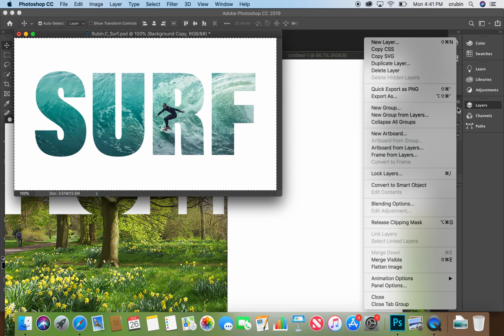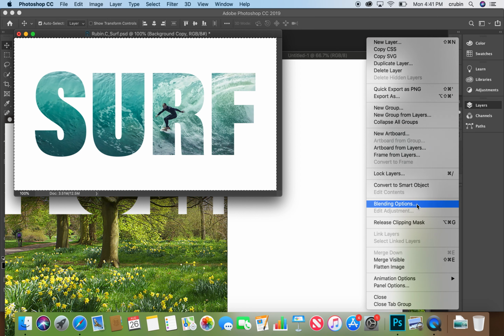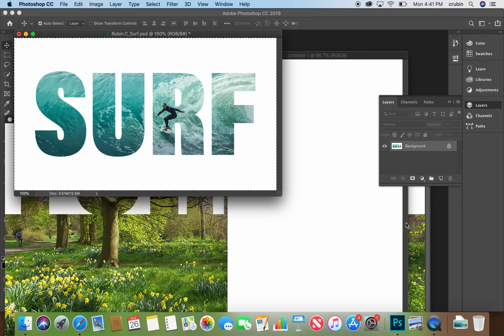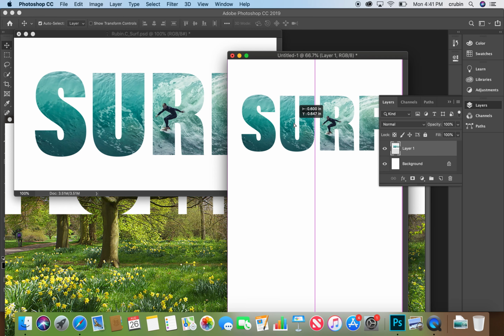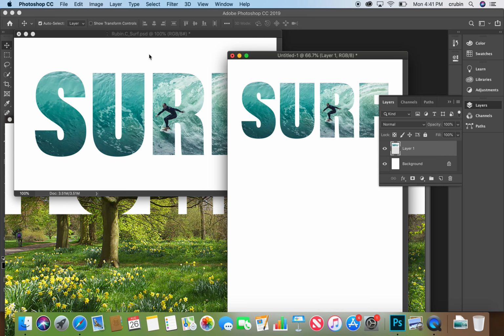Click on the drop-down menu right here in your layers panel and go to Flatten Image. That'll make it easy. Now it won't fall apart on you. You can drag it across. And there's our first image centered on the screen.